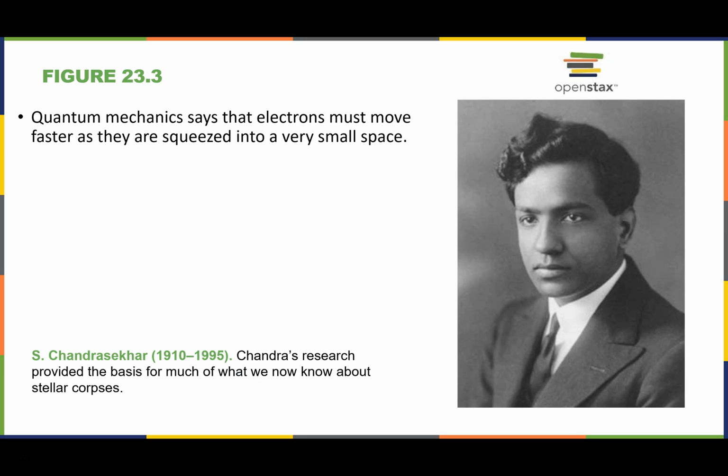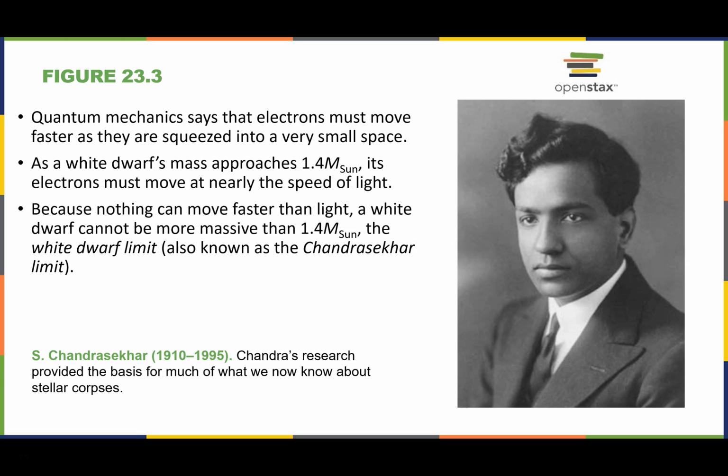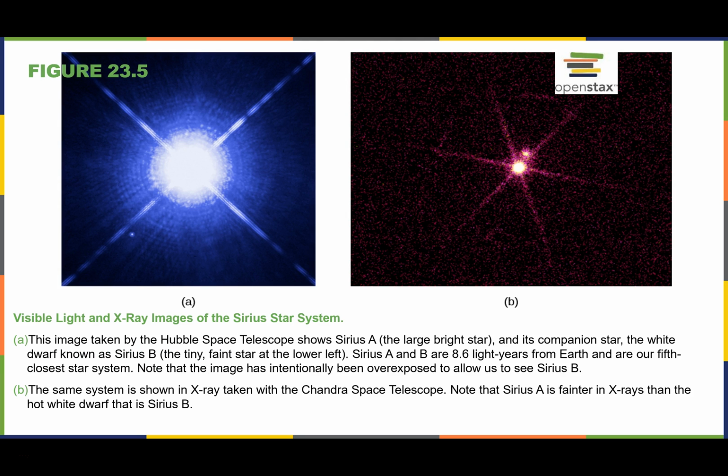So there was a Professor Chandrasekhar who said, that's all well and good, go ahead and take your one trash bag and do this to it. But at some point, there's a tipping point where you cannot cram anymore. And it's not because your bag's going to fail. It's because you can't get the atoms of your wrapping paper any closer together. And that critical mass is 1.4 times the mass of our sun. So you have to stop. We'll talk more about why that is a stopping point. But that's the high mass of a white dwarf.